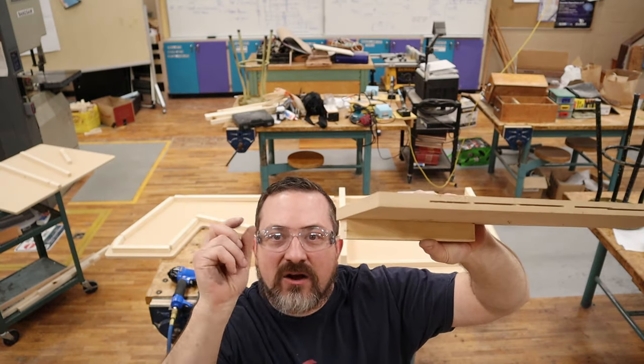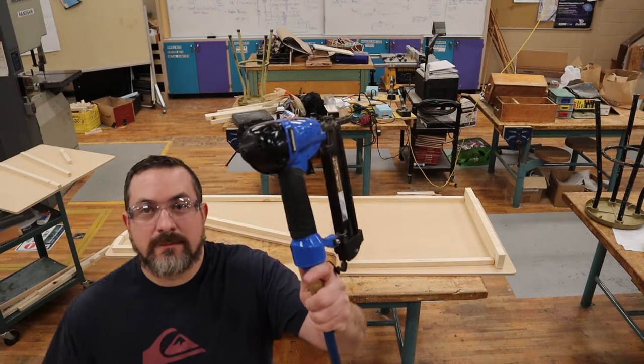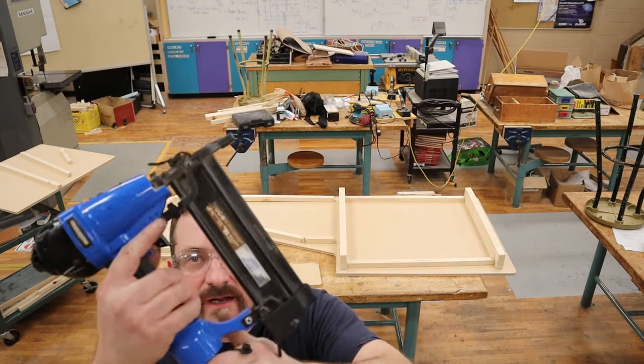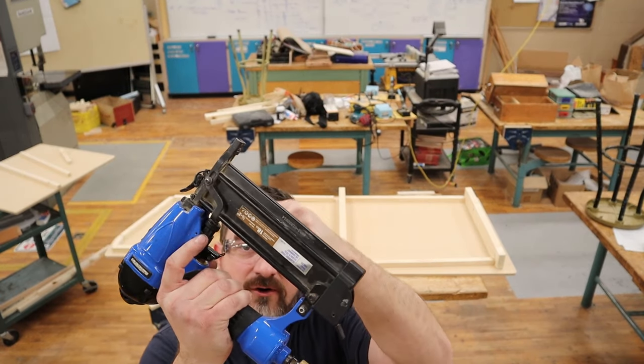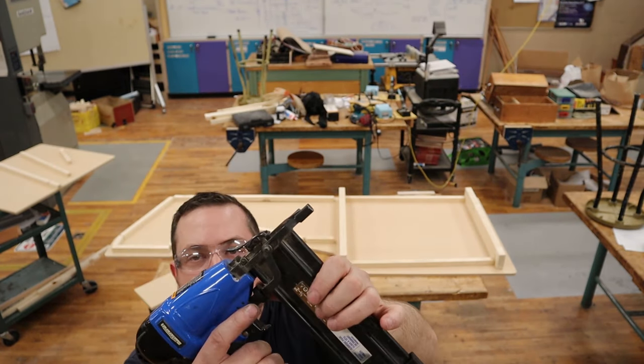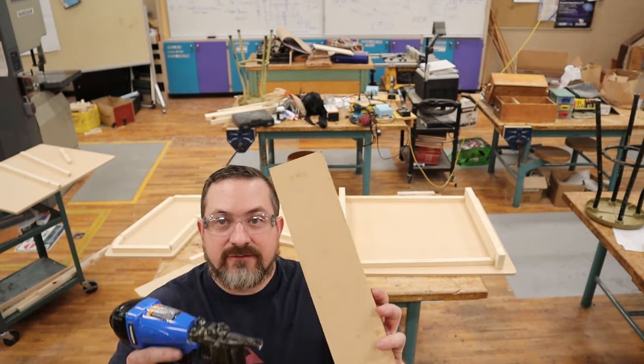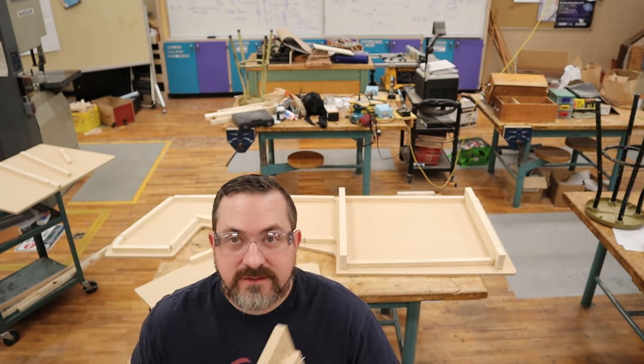I might even just back off on my brad nailer because I can adjust how far that goes in. On my brad nailer, there's a little screw right here, and there's actually a little graphic of how far the nail sticks in or sticks out. So it tells you which direction to go. I've just backed it off until I have no bump coming out the back here, and I'm set perfect.